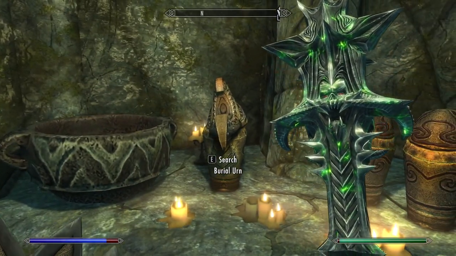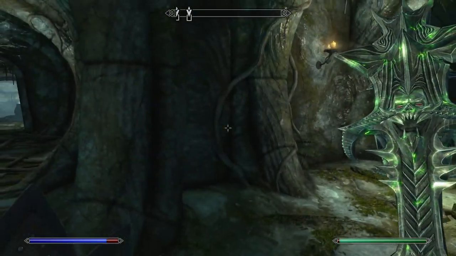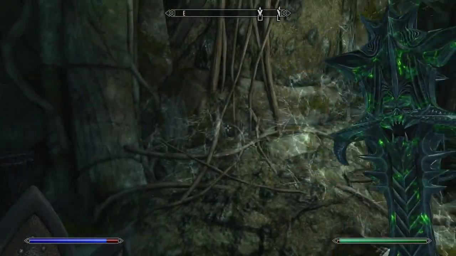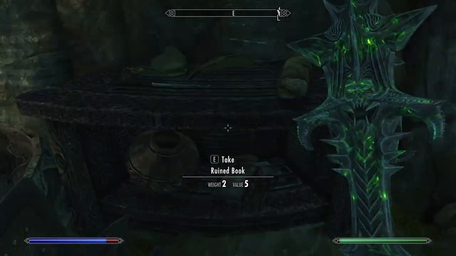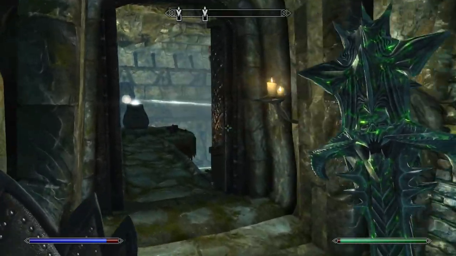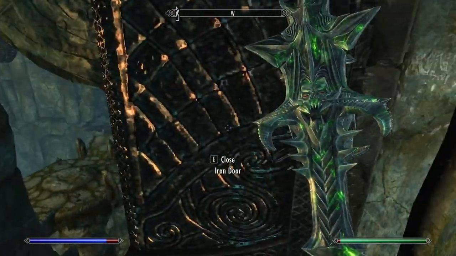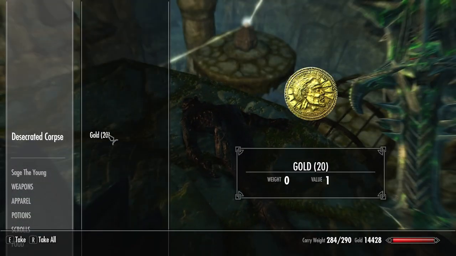Plentiful healing. What did I tell you guys? Minor healing. What did I tell you guys? This is going to be bad. I feel like it's going to be worse than expected. Is there anything there? No. Okay. 20 gold.